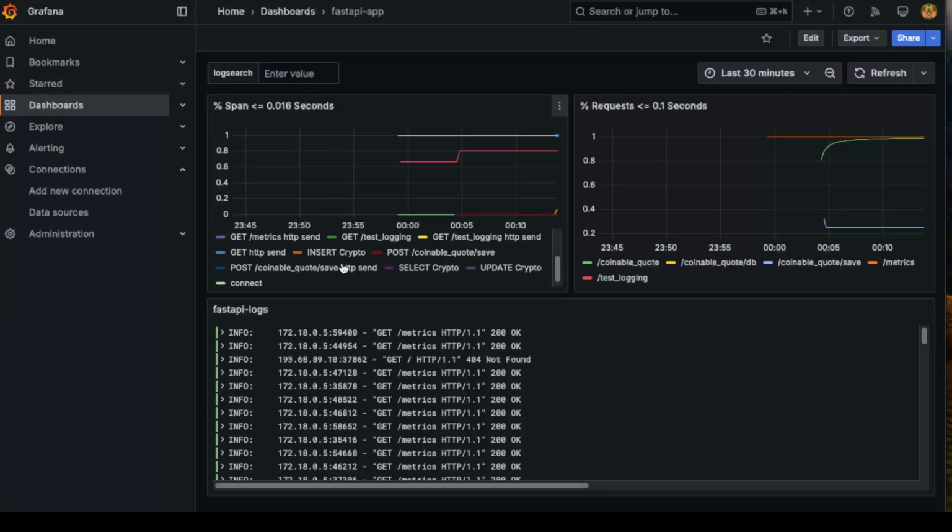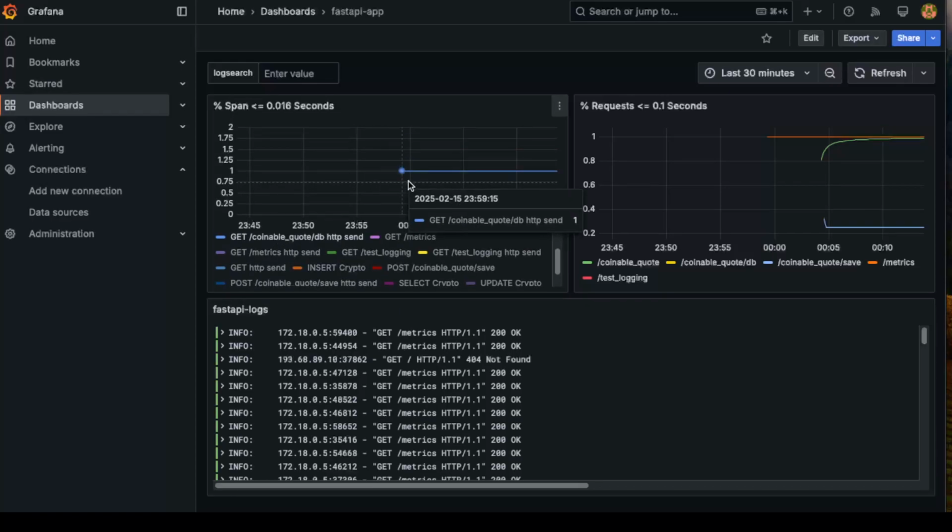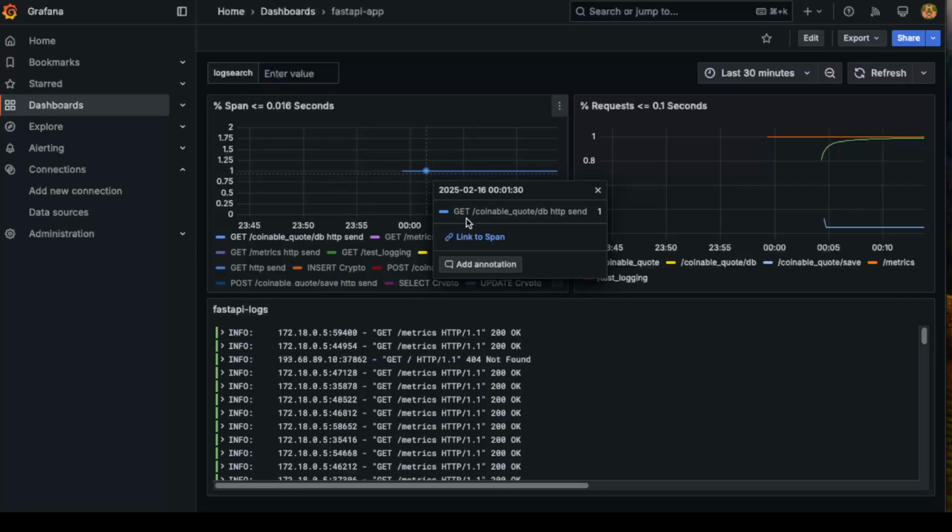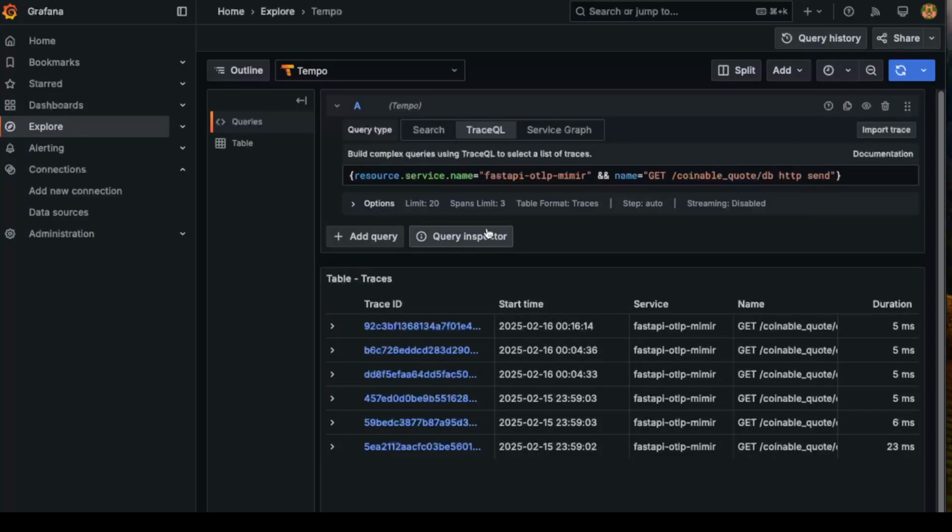And it's a little small here. I'm just trying to find the one from reading from the database. There it is, good latency. And then you can click into it and link to span, and then it'll automatically build the TraceQL query for you in the Explore tab.